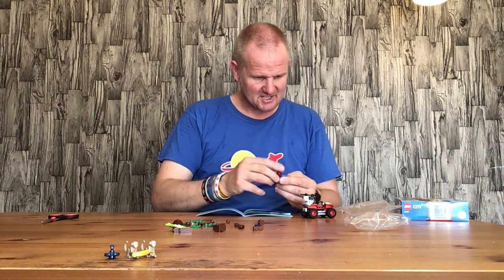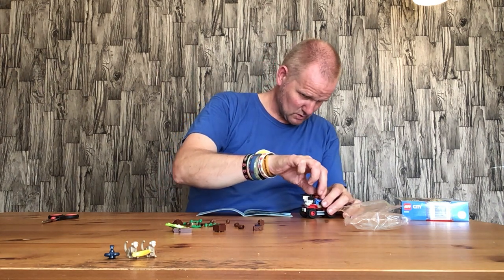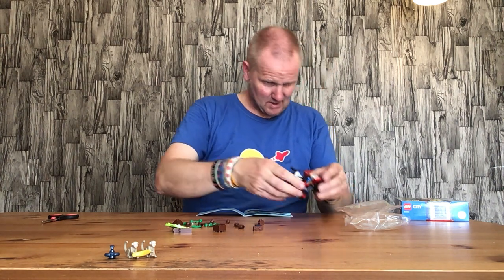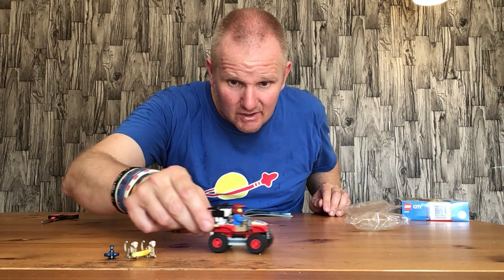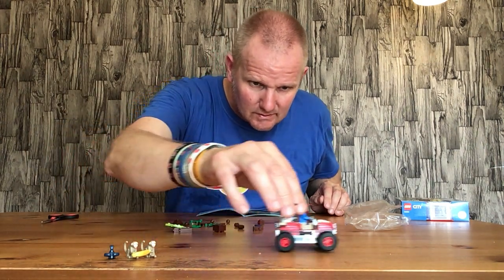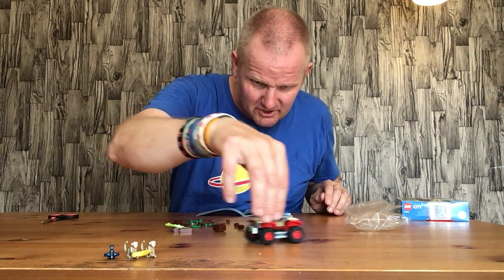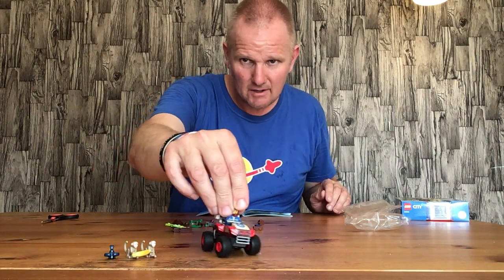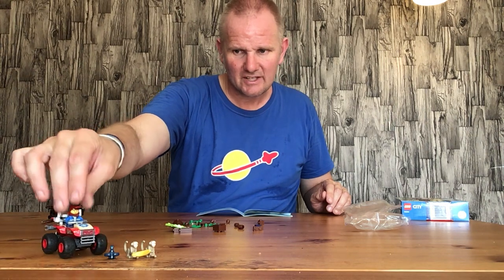We'll put him on his ATV. There we go, he can now sit and ride his ATV. And it does actually steer it. If you turn the vehicle, if you push it in the right direction, it does actually steer. I'll show you. Like so. That is quite cool, put that there.